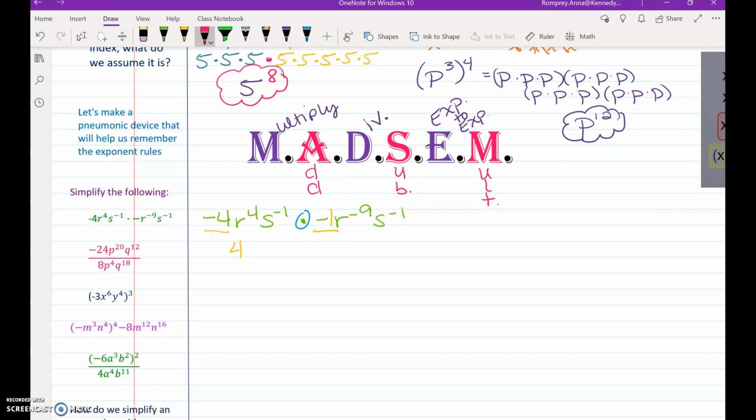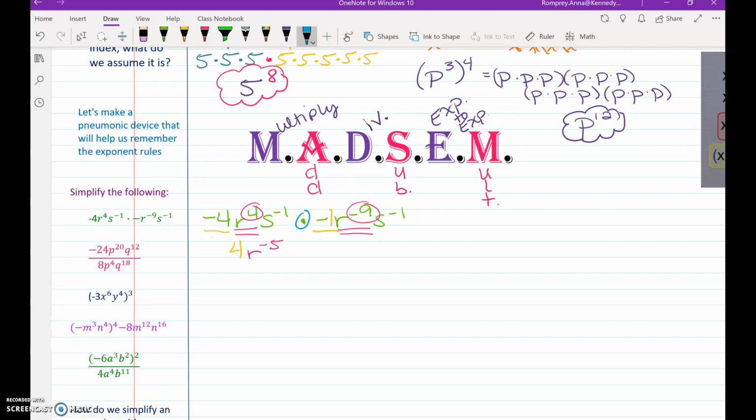Now let's look at our bases of r. So r to the 4th times r to the -9th. Yes, I am using lots of color to keep me organized. Feel free to do that with either pen, highlighter, whatever you got. Once it gets a little bit easier, you don't have to, but at first it really does help when you're looking back at your notes. So again, we are multiplying, so we're going to add the exponents. So I have 4 plus -9. I have more negatives, so I'm going to subtract. 9 minus 4 gives me 5, and again, more negatives, so r to the -5th. That looks weird, but it's okay. We're going to keep going.